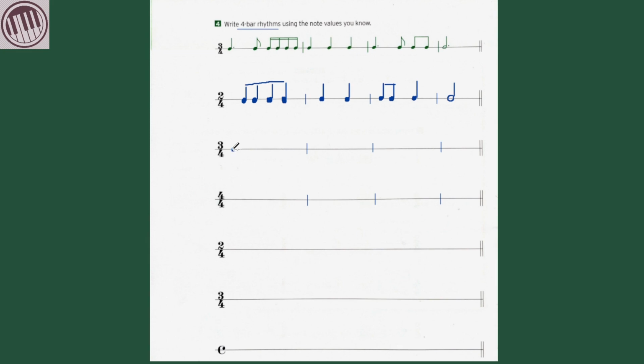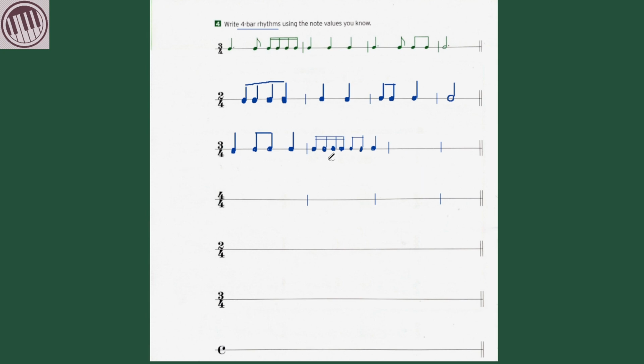So this time I'm going to start with a crotchet beat. Okay, so this time I want to have 4 semiquavers for 1 crotchet, and that's my first beat. And for my second beat I want to have 2 quavers, and my last beat I'm going to have a crotchet. Let's see how this sounds. Ta ti ti ta, ticka ticka ti ti ta.